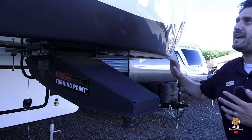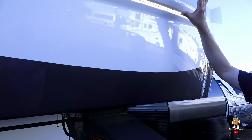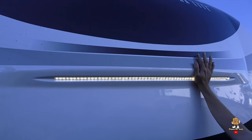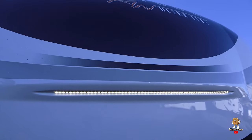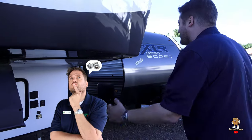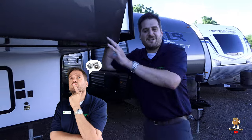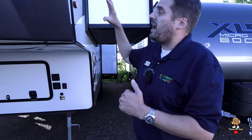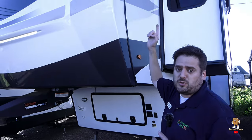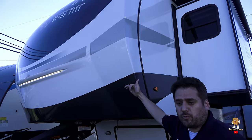If you take a look too, I've got the docking lights on, just a beautiful fiberglass front. We have a crown fiberglass roof on this. Let's talk a little nuts and bolts. The bedroom's actually right in here. We've got 5/8 inch tongue and groove plywood flooring. Just like your residential home, you have a six-sided aluminum cage that includes the roof. So the roof is a fully walkable roof.